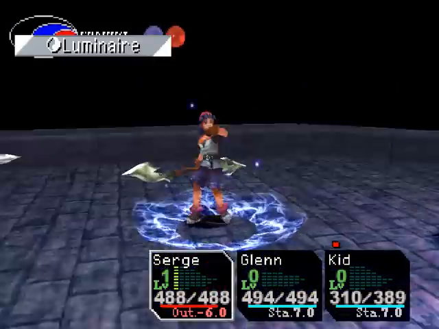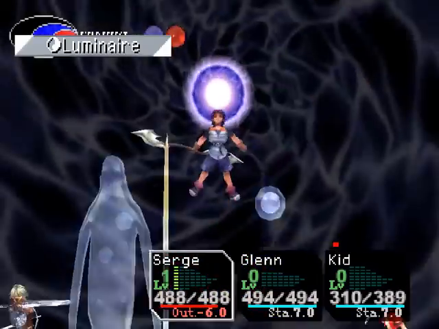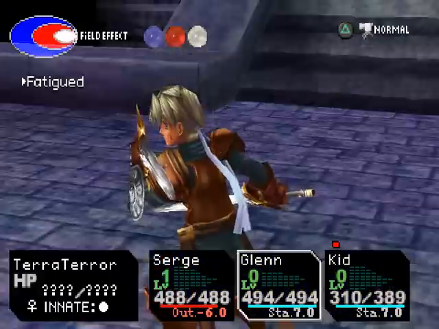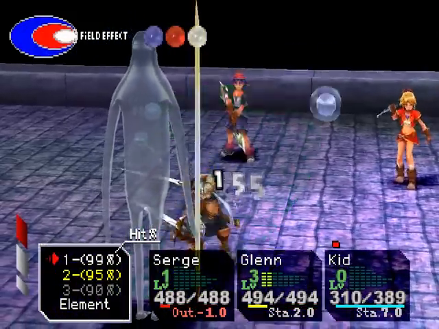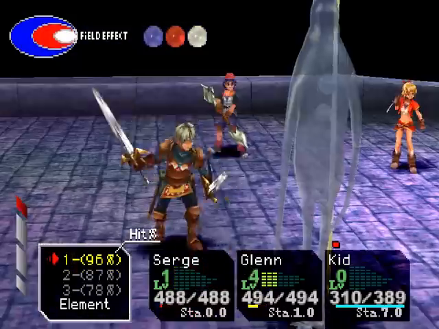Even though the middle guy's white, I'm sure he'll take good damage from this anyway. Oh, actually it healed him. That's all right. I haven't hurt him yet, so it's not like it mattered. And that Luminaire fatigued him anyway, so it's not like he healed anything because he wasn't hurt. So, you know, there you go.